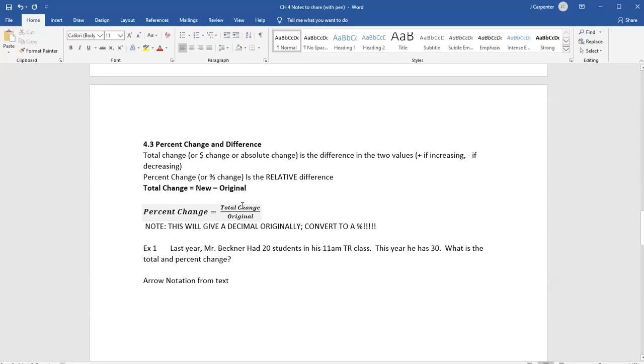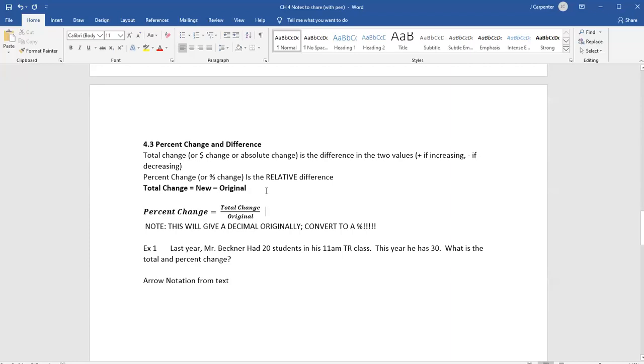But where it says total change in this little quote formula, you're not necessarily going to be told the change. You might have to figure out what that is. Change is a difference when we look at this as a comparison to old versus new. Let's say you have 2 apples on Monday and then you have 8 apples on Tuesday. What was the change? Well, you went from 2 to 8. The change would be 6 because 8 minus 2 is 6. That's the idea of change.